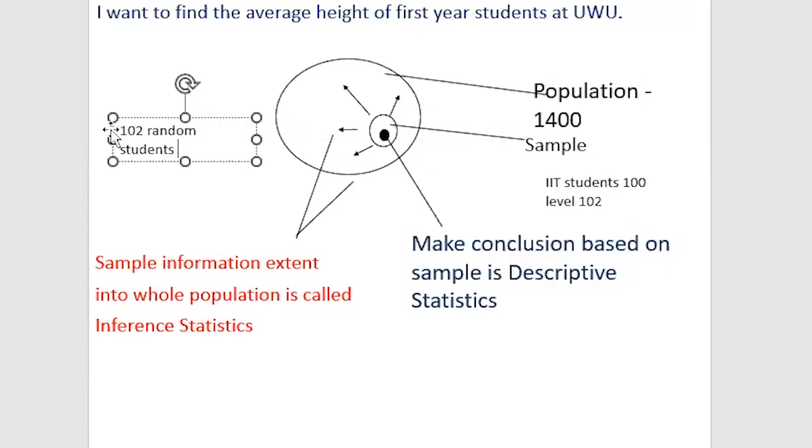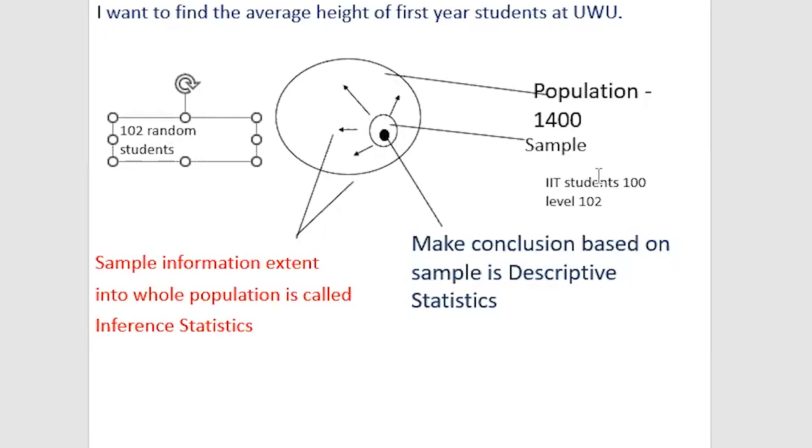Random students, right? That implies that some are coming under IIT, some under SCT, some are ENM, some are STO. They are quite different degrees, but they are represented. There is no gender balance, although some are male, some are female. Right, this is another possible way to select the sample.